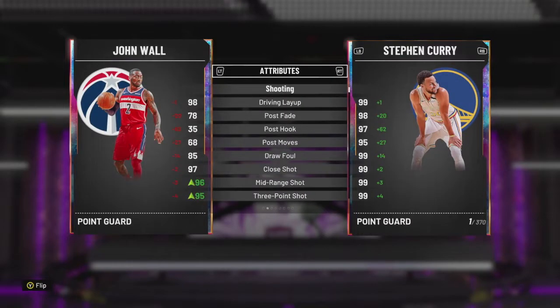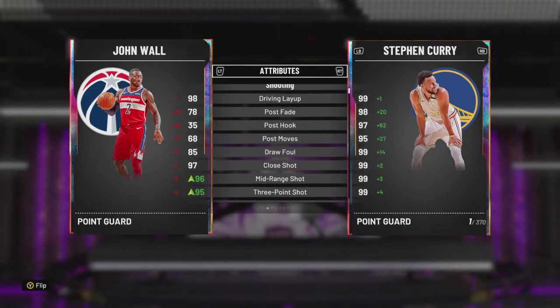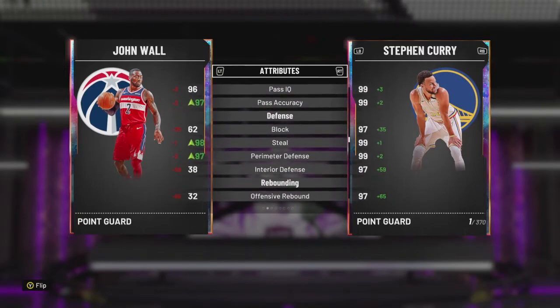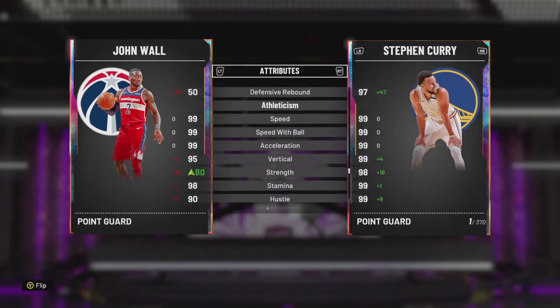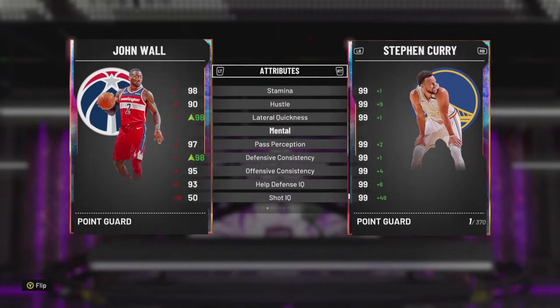And then as a Galaxy Opal, if you would decide to buy and evolve this card, here are his grades. He has an improved three-point shot, 95, 96 mid-range, 98 driving layup, 98 driving dunk, 97 ball handle. Steal is a 98. Perimeter D is a 97. Interior defense is still not that good. Same with rebounding. He's still very, very fast. His strength is an 80, 98 lateral quickness.